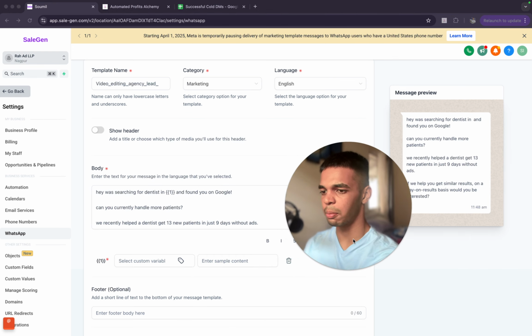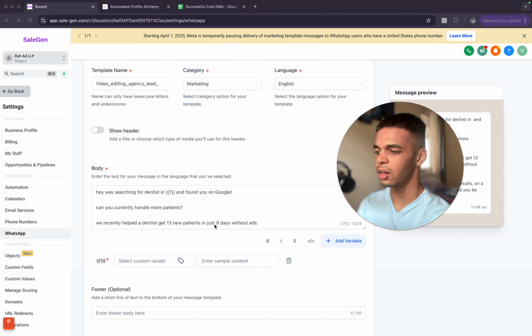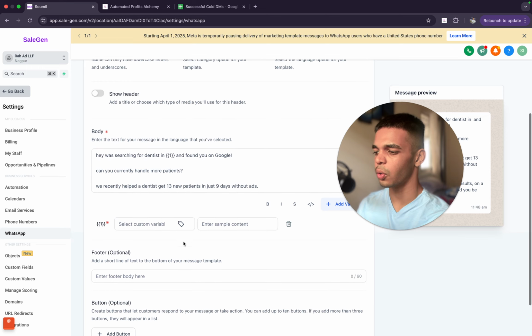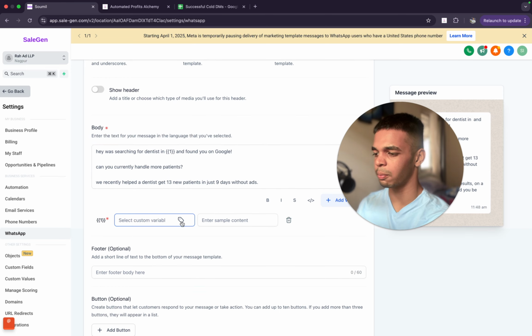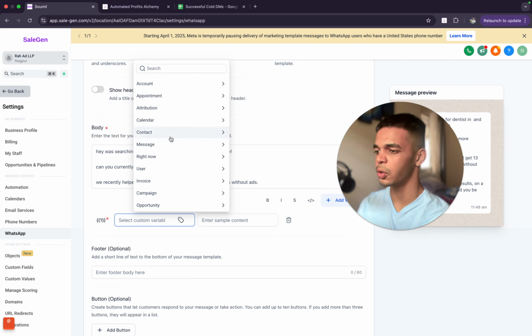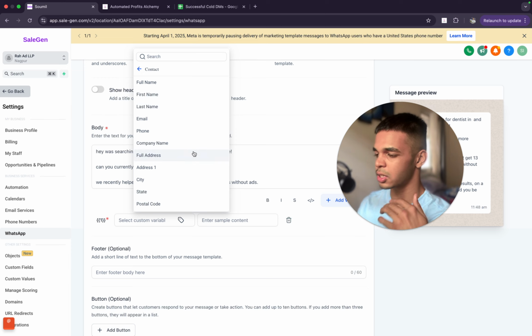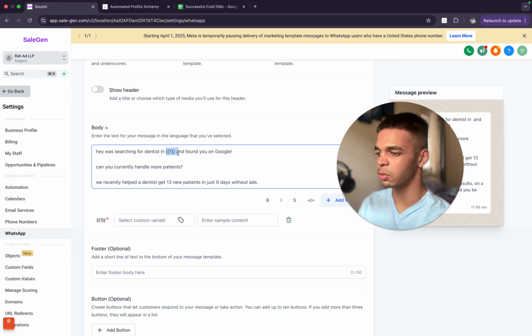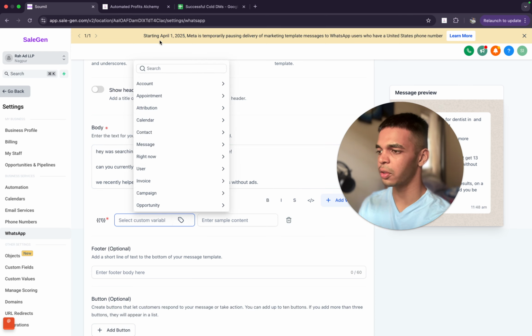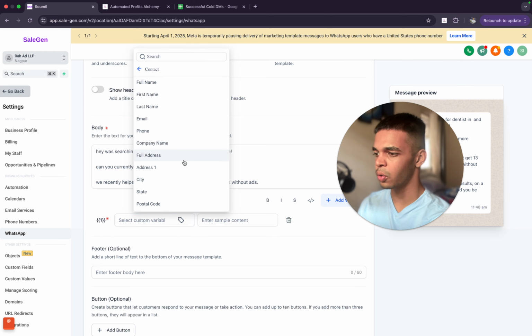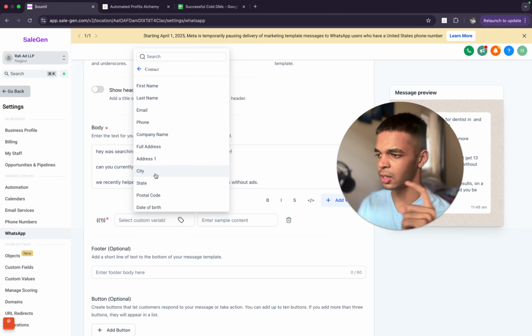So now this variable is a personalization field, and we can tell what personalization you want to add. So now all you have to do is over here, click on this tag button, this tag thing, and come over to contact. Now we have all these fields which we can personalize for the person. So let's say what we're trying to do over here is to replace the one which you see in the message with the exact city where the dentist is based out of. So we click on the tag thing, we come over to contact, and now we have all the fields which you can use for personalization. So let's say I wanted to replace the thing with the exact city of the person. So I just click on city over here.